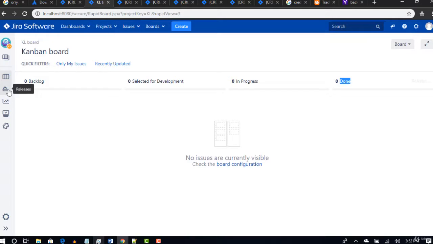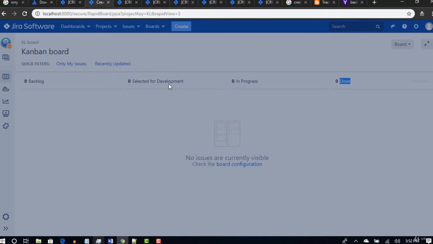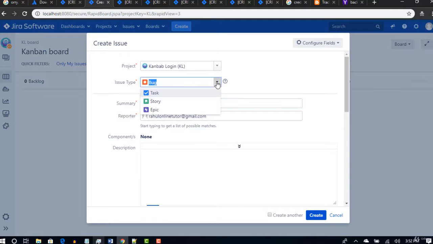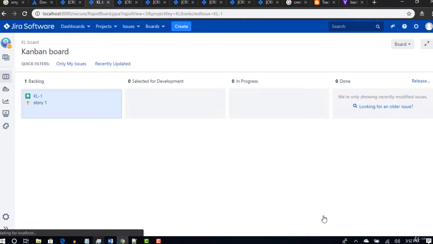Okay. So again, you have one single board where you can define all this stuff and you can create stories here and pull them into development, in progress and done. Okay, so for a sample, you can create one story here, issue type story, so story number 1, that's it. I don't want to talk much about it.